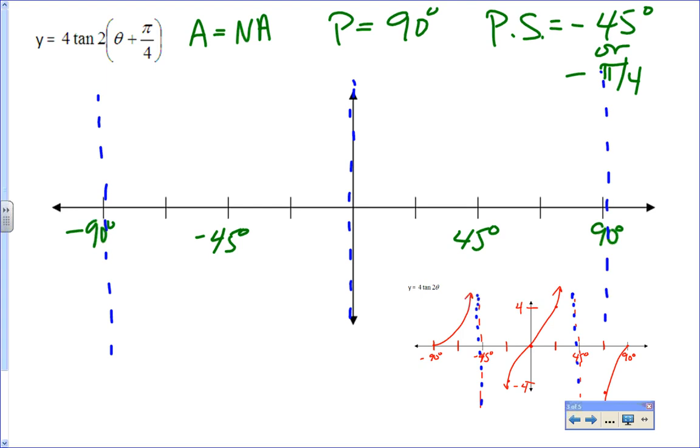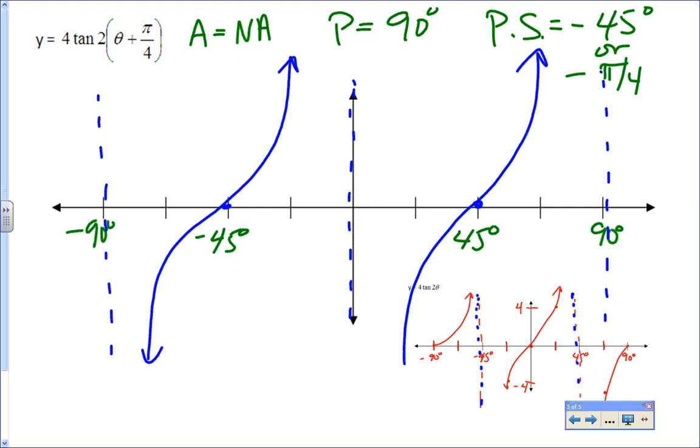Boy, we better have a pretty good knowledge of tangent by this point, right? That is what's going to happen. What's going to happen at these negative 45 and positive 45? Those are going to be at the zeros, right? And then it's just going to pretty much make your... Yep, cotangent is the one that kind of snakes the other way, exactly. And once I know everybody's done with this one, I'll throw a cotangent in there quick so that you can see it.